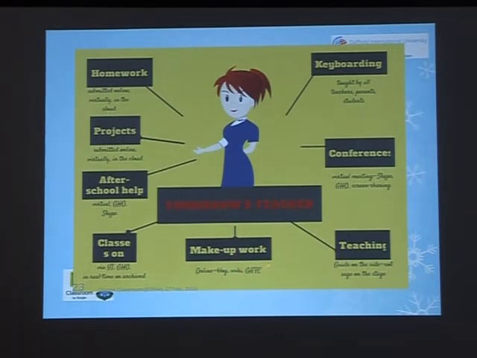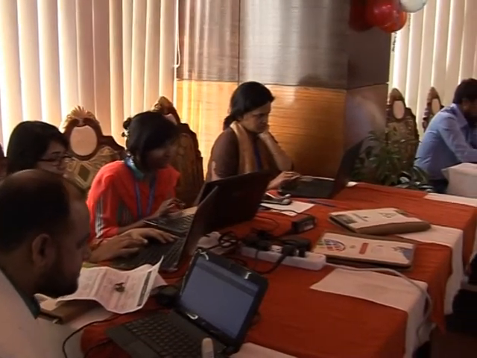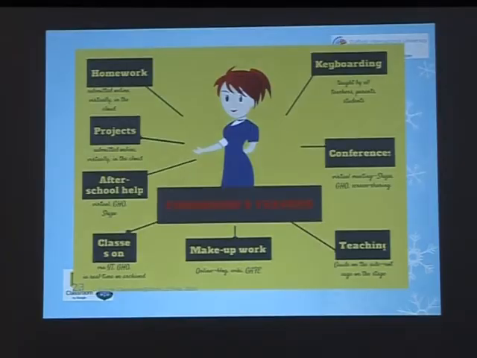Makeup work, online, and keyboarding. You can see keyboarding together: teachers, parents, all students interacting together. The parents are also, I'm talking about parents who are in this school now. They will be parents. Imagine what will happen. They are all connected. The boys and girls and the parents and the students and the teachers all are talking to each other on the internet.